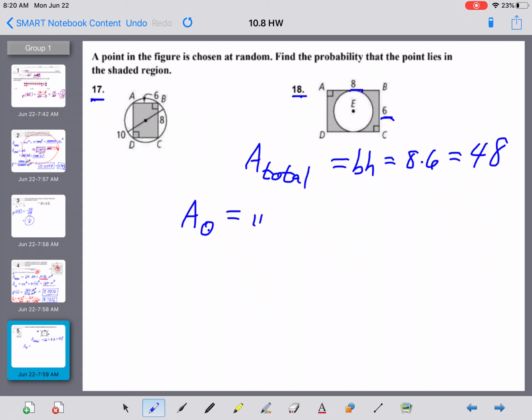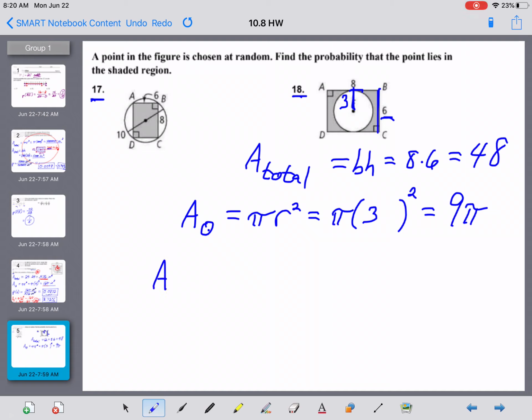Let's do that first. So that's pi times your radius squared, which is going to be pi times, okay, the radius of that circle. If you were to draw a radius here or here or over here, none of that really helps you very much. What you want to do is draw this radius going right up to the top. We know that the entire right side of this rectangle is 6. That radius is half of that circle, which is 3. So pi times 3 squared is going to get us 9 pi for the area of the circle. But that is not the region that we're trying to hit. We want the stuff that's outside of the circle.